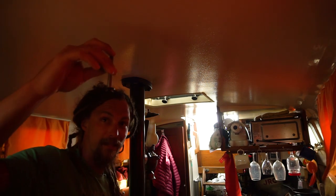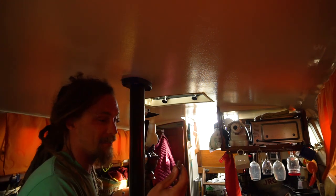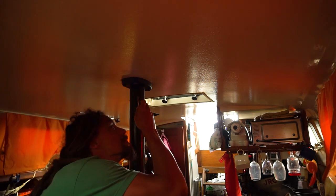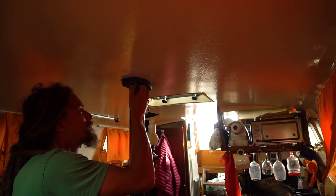So yeah, look how long that is. That was definitely through bolted there. So if I remove these, I should be able to get it out. Hopefully it doesn't move on me though.